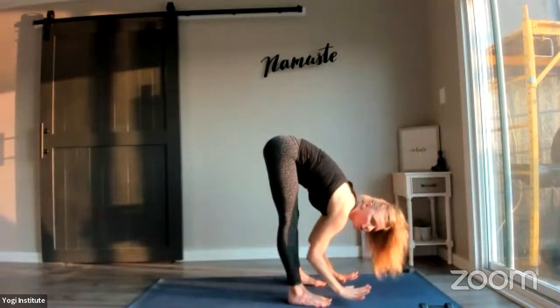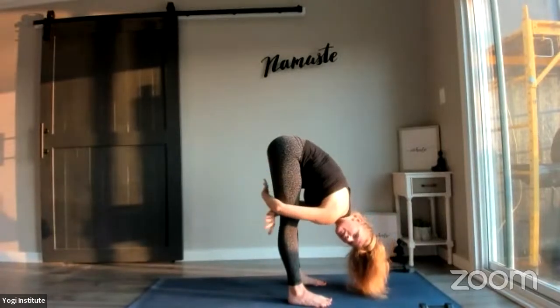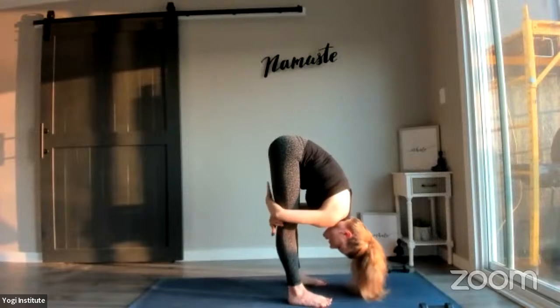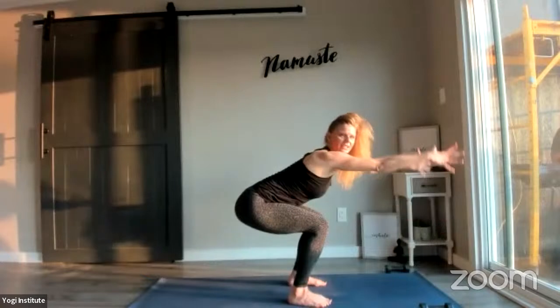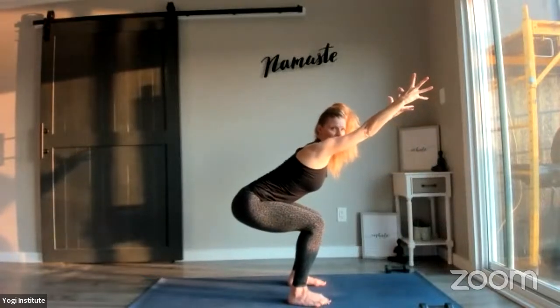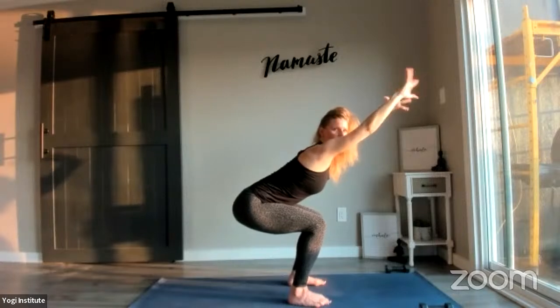Come all the way forward, forward fold. Let your head hang heavy. Grab the backs of your legs as you draw your upper body closer to your lower body. Take a deep bend into the knees. Sink the hips back. Reach the hands back up. Chair pose. Sink back. Reach forward. You got it. 5, 4, 3, 2, 1.